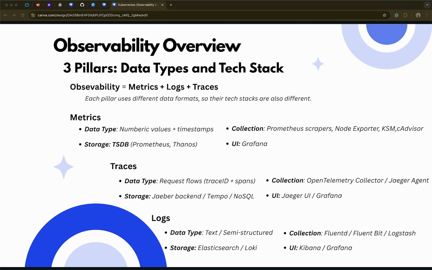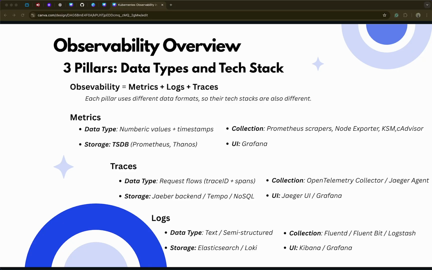When we break down the three pillars that construct the observability of the Kubernetes cluster, the metrics, traces, and logs, they each rely on different data types. And because the data types are different, the storage tools and the collector tools are also different.